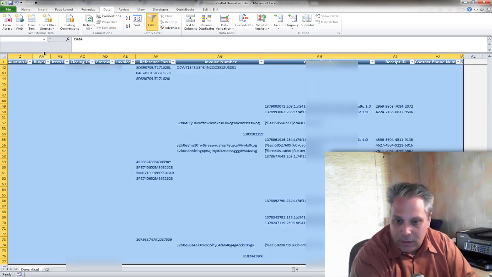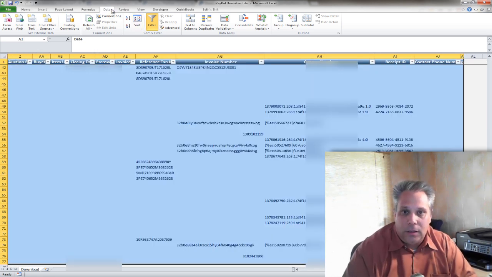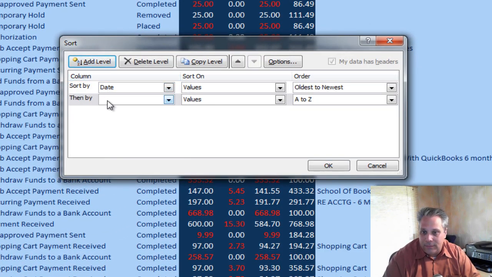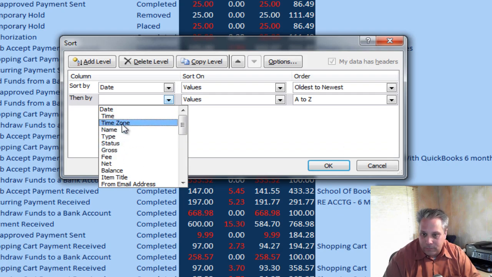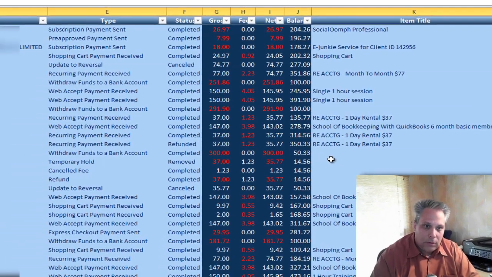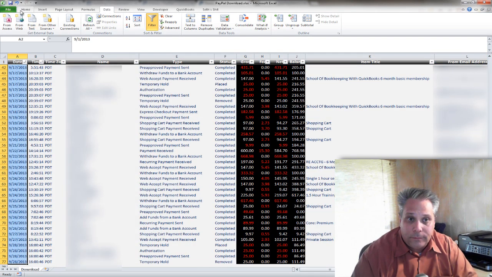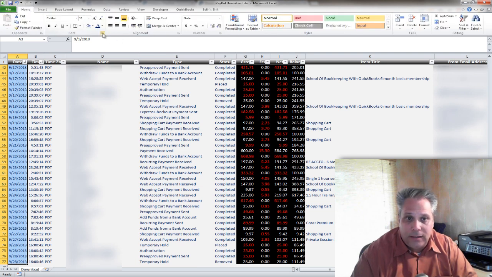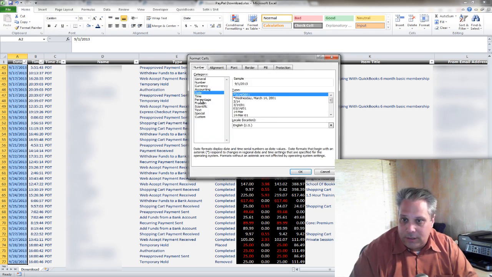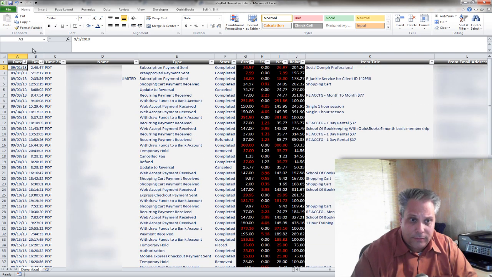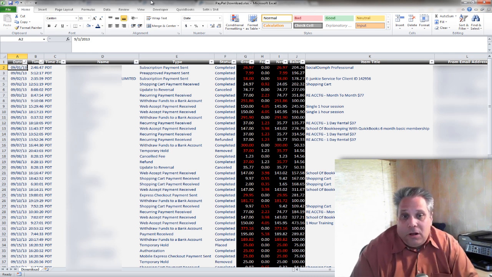So we can fix that, again, by highlighting the whole range. Under the Data tab, sort, and I want to sort first by date, then I'm going to add a level, next by time, and that puts things in the right sort order. This is also just a personal little thing of mine that I prefer my dates to be formatted in double-digit format all the way through, just because when it's done that way, everything lines up very nicely. So I like that. It's a little kind of, well, I guess you could call it anal. Some people might call it that. I just call it organized.